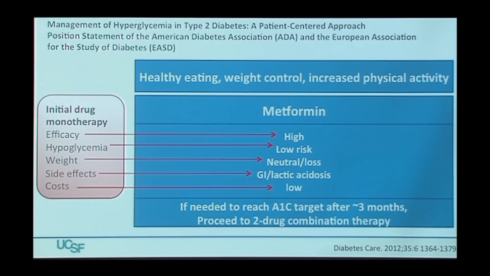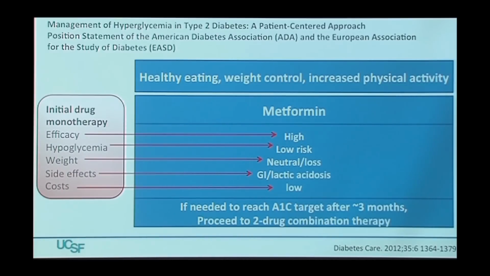Now, metformin being the initial treatment of choice, with all of the medications, we have certain considerations that we go through to make sure the medication is appropriate. And these are highlighted on the left here. We look at efficacy. So how effective is this drug in lowering the blood sugar or lowering the A1C? There is some varied differences between the medications, but in general, most of the medications will lower the A1C by 1 to 2 percentage points in the A1C.